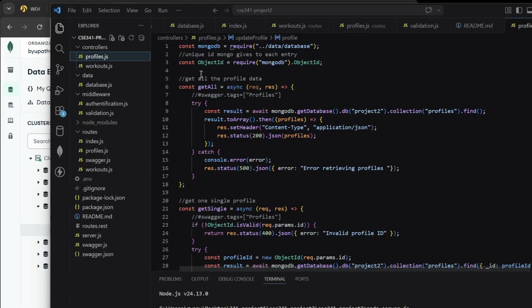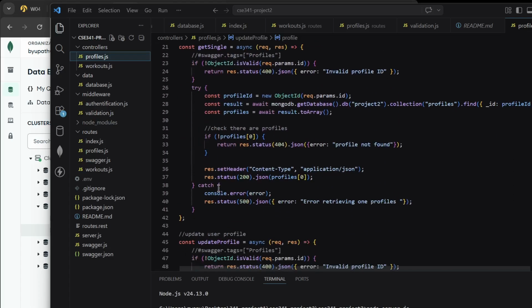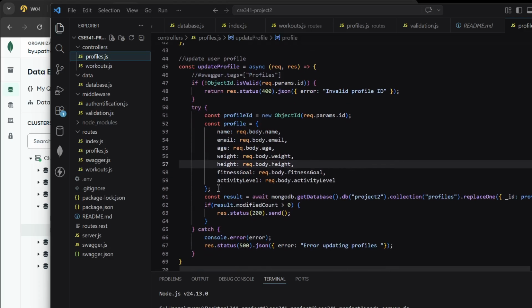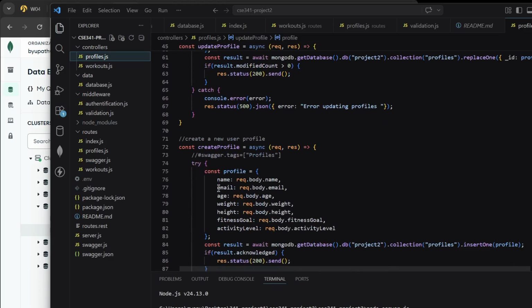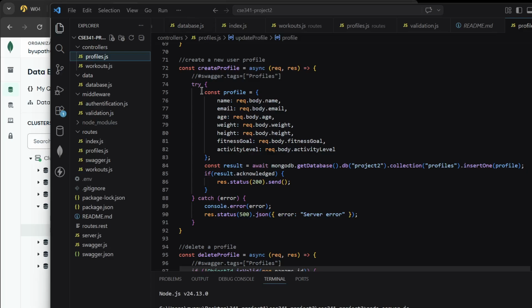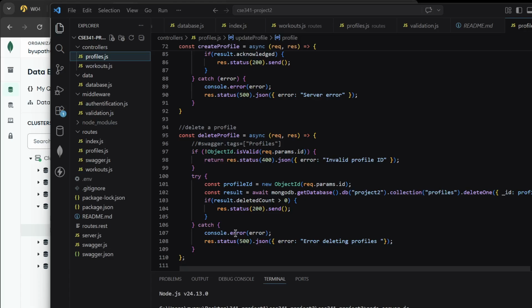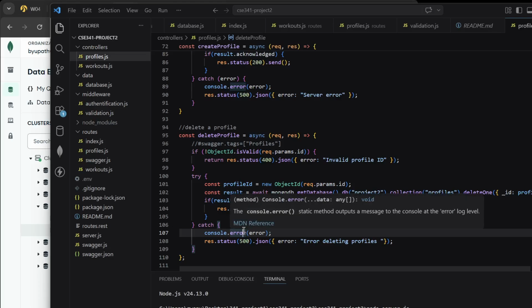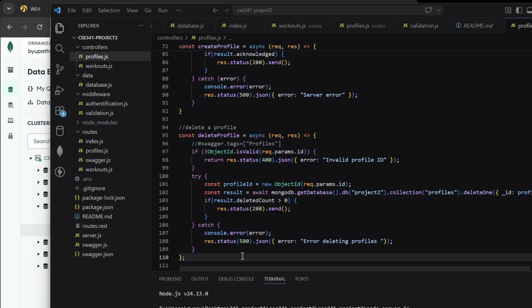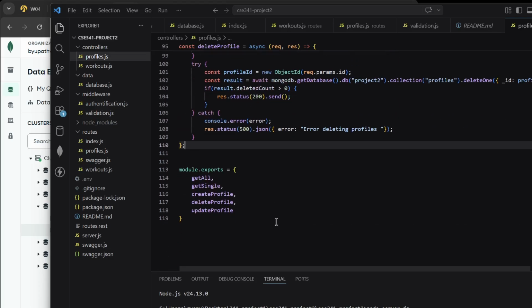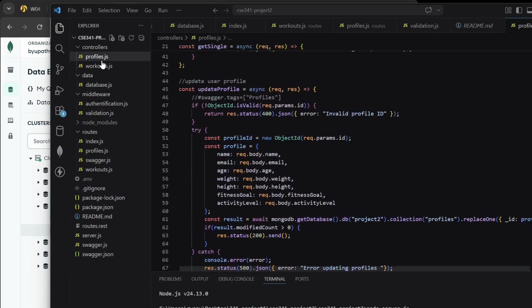And then here's the controllers. Here's the profile controller, and the first 2 will just get some of the data. They'll just pull it up, and then the next 3 will edit the data. They all have try catch blocks to check for errors. And some if statements like this one to check for errors.